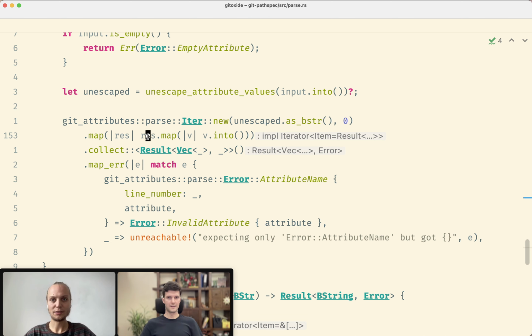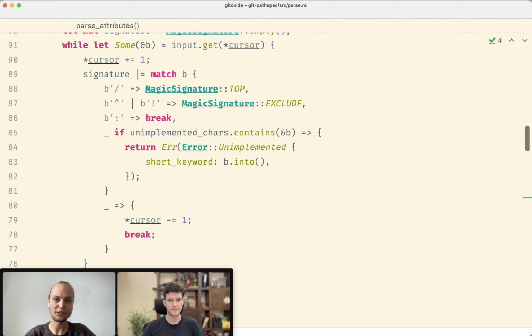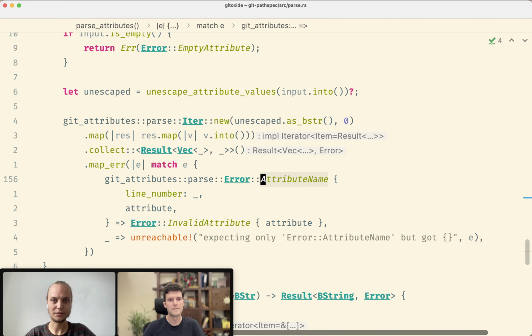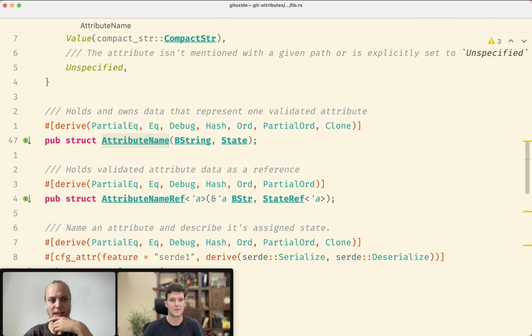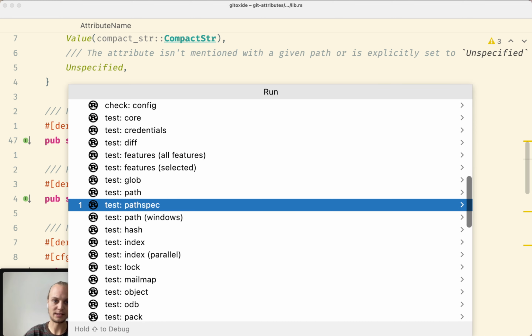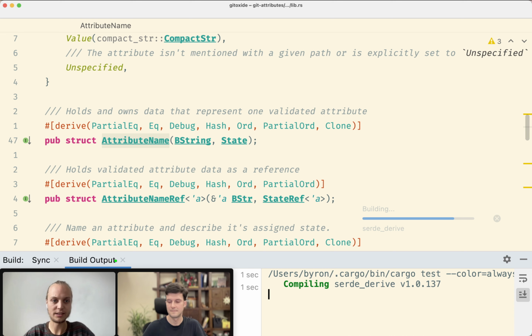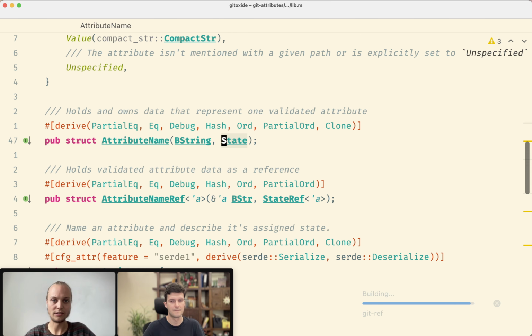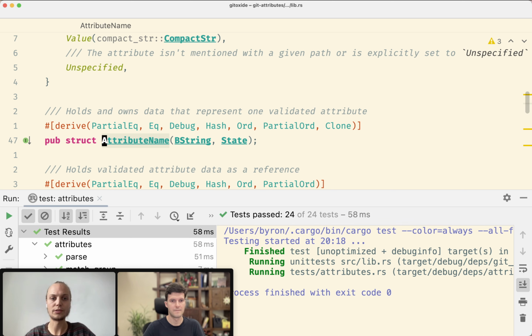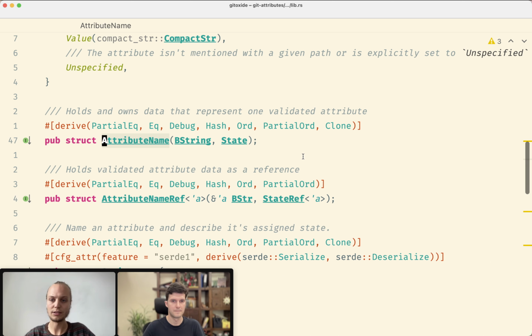So let's look at the full name implementation, or attribute name. I tried to get that going, basically. Oh yeah, here. Attribute name, so attribute name refs. Instead of returning this tuple pair, it now makes its own type out of it that can only be created by this crate. And everything else should then be implemented over the functions. I haven't implemented a lot, just the ones that are necessary for the stuff that is being used for now. But so far it works.